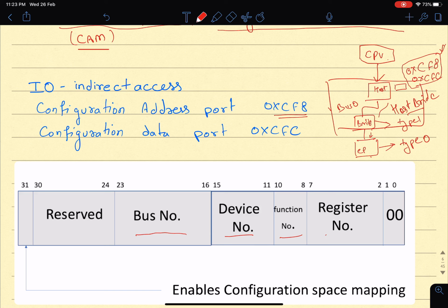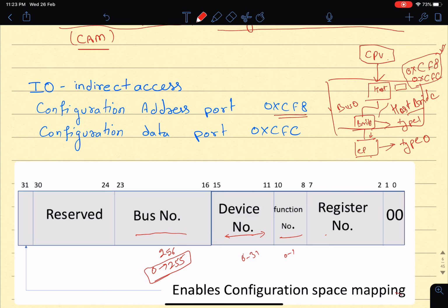We know that we can have up to 256 buses, from 0 to 255. On which bus number do we need to initiate the transaction? The bus number will come here. Then the device number, which can be 0 to 31, though for an endpoint we will have only one device, and the function number, which can be 0 to 7.